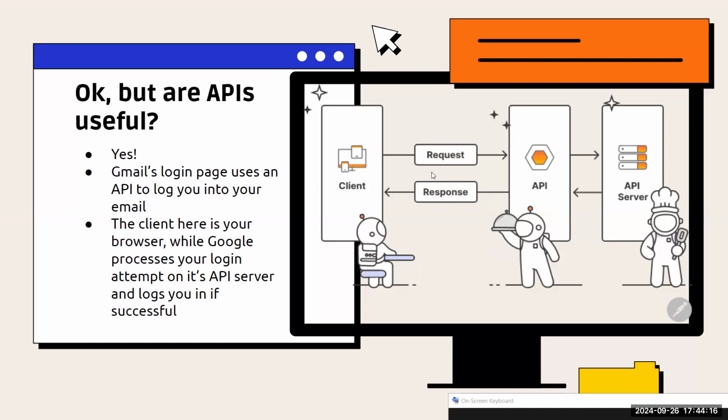And then you're sending a request to the API, which takes that request. If you're logging in with a password, it takes that password, checks with the API server, and then sends back a response saying that if it's correct, then it's going to let you in. If it's not correct, it's going to say it's incorrect, please try again later. Something like that.